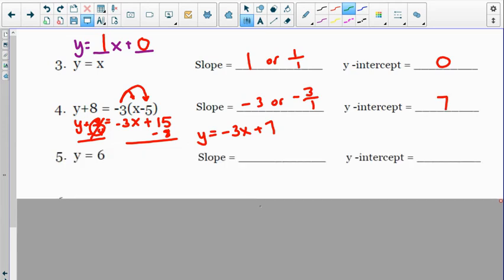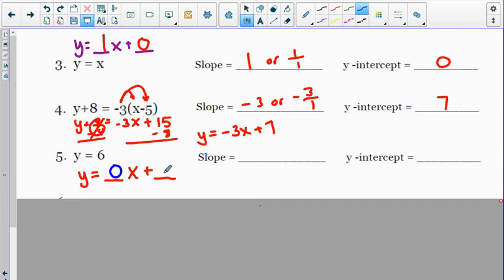Number 5. This time we just have the equation y equals 6. Let's see. y equals something times x plus something. Okay, so I have to think about what number we multiply by the x here to make it. Oh, wait a minute, there's not even an x in the equation. So what do I multiply by x to make it go away? If I multiply by 1, 1 times x is still x. So in this case, I actually have to multiply it by 0, because then 0 times x is 0.